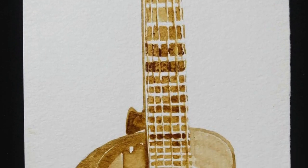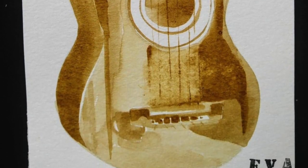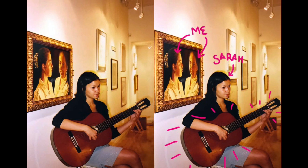Hi, my name is Eva Avenue, and I want to show you how I went about fulfilling a task to paint a guitar out of coffee.